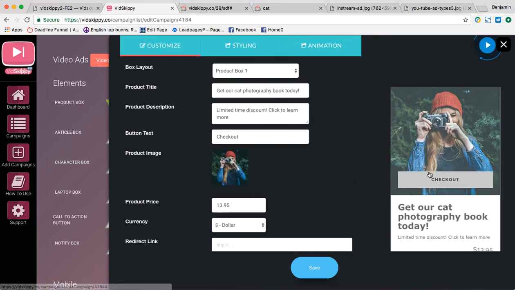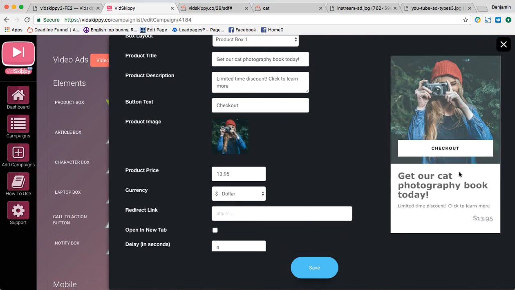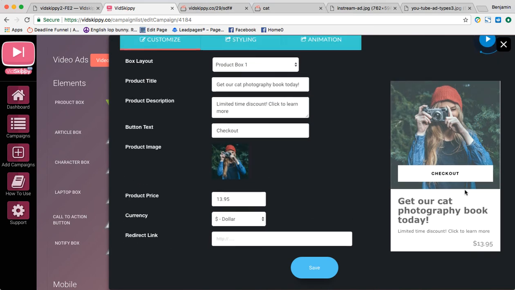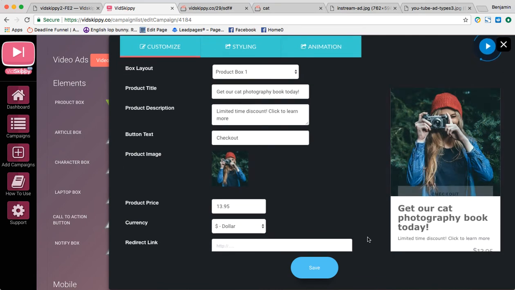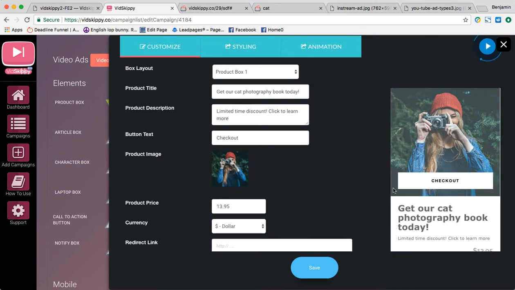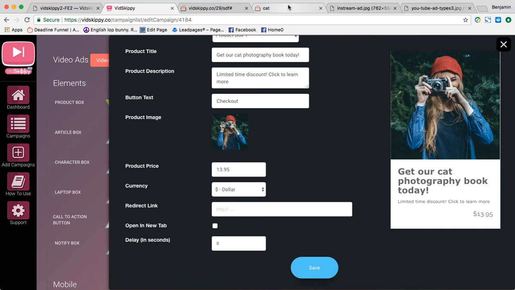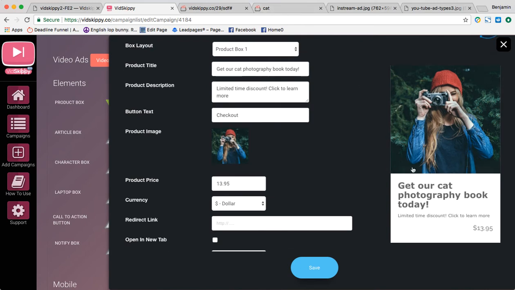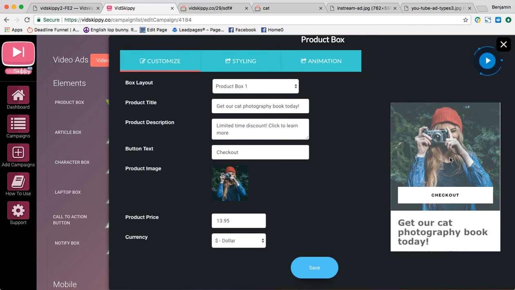And then instead of that chalkboard showing up in the corner of the video while the video is playing, this will pop up, saying, hey, check out our cat photography book. And these don't have to just be on the main video. This can be in that in-stream ad video as well. So the regular video can play, then the in-stream ad comes up, the advertisement, and then this can pop up while the ad's coming up. You can have the video about cute cats playing, share it on Facebook where people can watch it and share it. Then after 5 seconds, an ad comes up talking about a cat photography book you're trying to sell, and then this element could pop up during that ad. That could help increase conversions even more. Or you can just have this throughout the whole entire video as well.